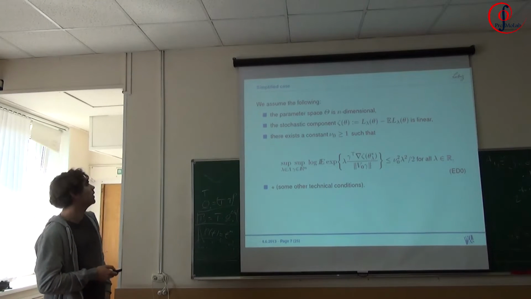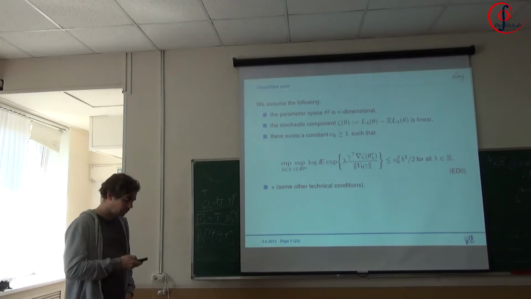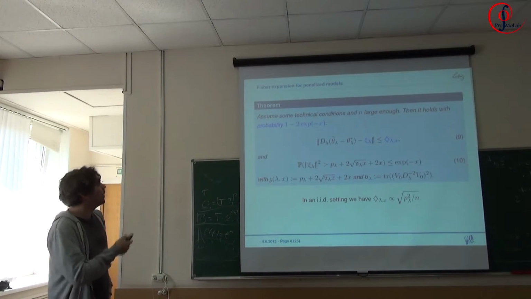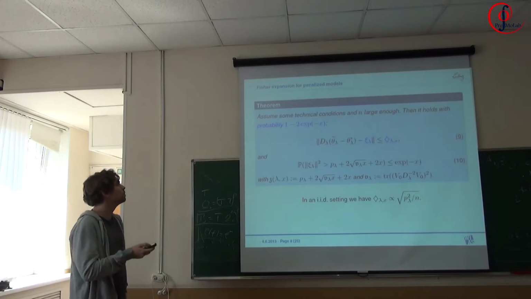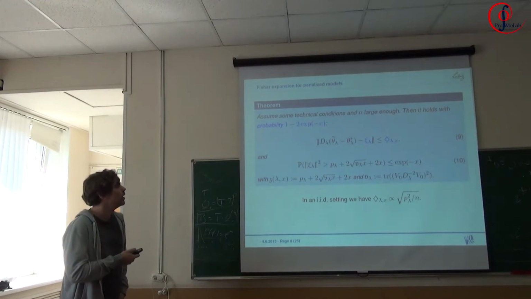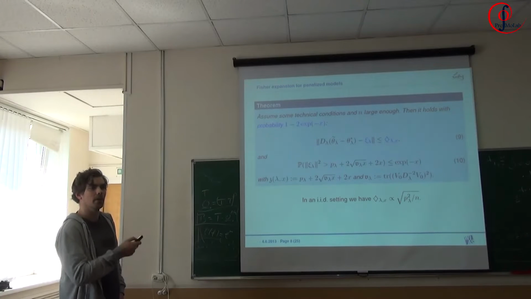Okay, and then you have this sub-Gaussianity condition plus some other technical conditions which Andreas alluded to. So first, under these assumptions, we get Fisher's expansion. Everything is a bit simpler. We have this psi lambda here, which approximates this centered and rescaled MLE. This diamond term would be the tau of Andreas' talk.